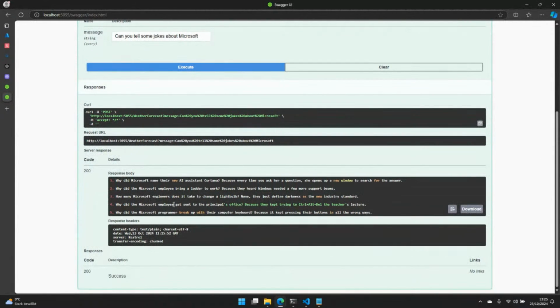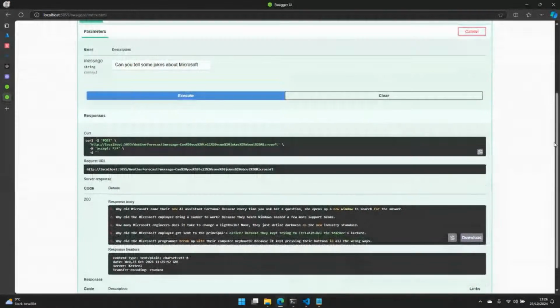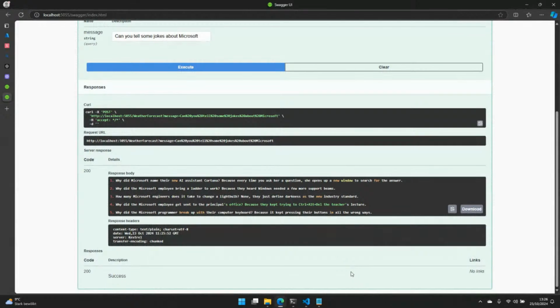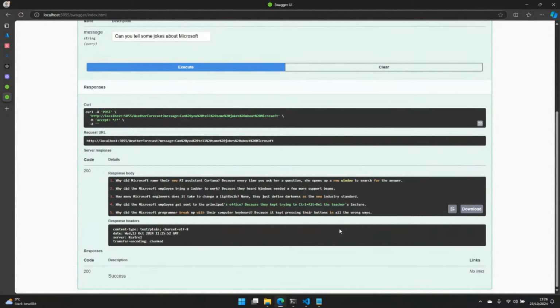So yeah, OpenAI is responding with this text, and that's how easy it is to just tap or connect to the OpenAI service. It's really straightforward. It's very handy to use. That's for OpenAI. What if you want to use the Azure OpenAI service?